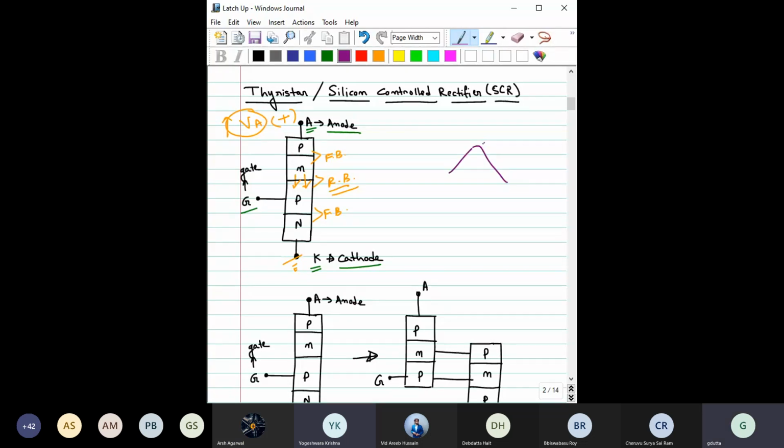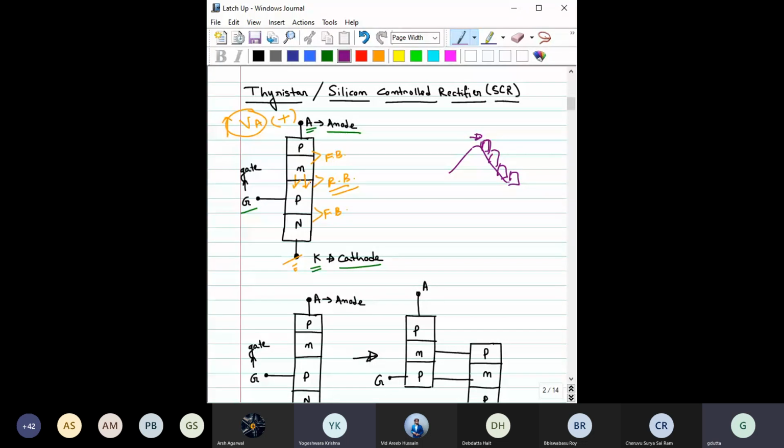Suppose you have some frozen ice right here in this avalanche. That is called an avalanche because, if by some means you are able to push it a little bit, then what will happen? This much push would be enough to make everything collapse. You don't need any further force to sustain that avalanche process. That's what I'm trying to say.